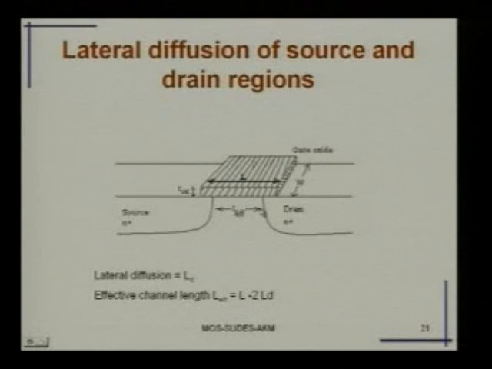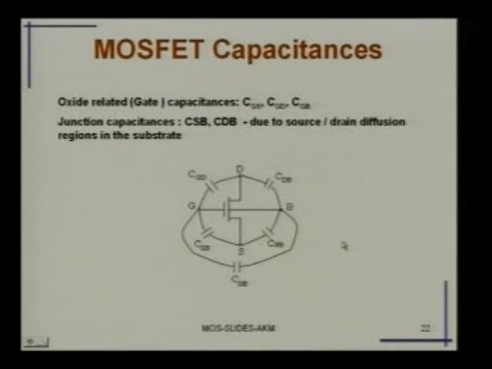So, effective channel length on both the drain side and the source side will be somewhat reduced compared to this, and this will have an effect on the drain to source capacitance, drain to substrate capacitance, source to substrate capacitance, gate to substrate capacitance. All these factors will come into analysis, and a typical model will be something like this. So, you have the drain, source and gate. So, we have the gate to drain capacitance, drain to source base capacitance, similarly source to base capacitance and the gate. Now, all these capacitances will have effect on your transient behavior.